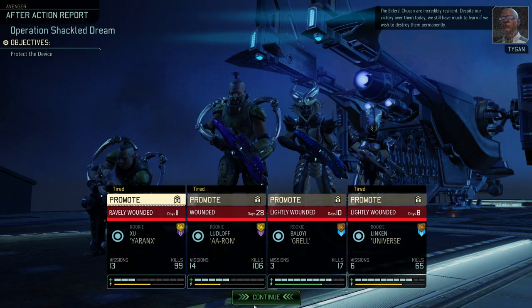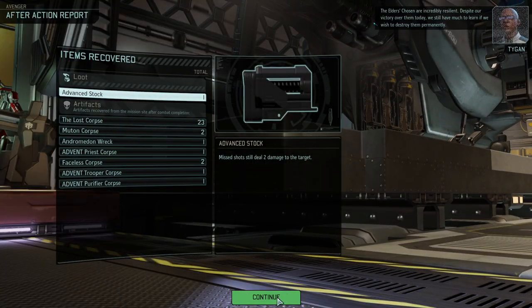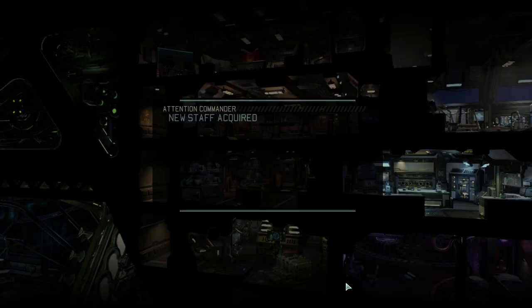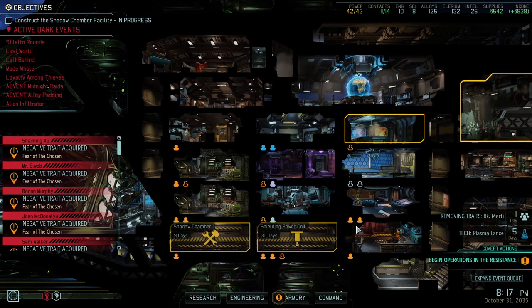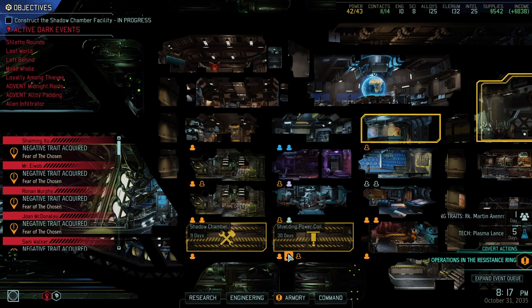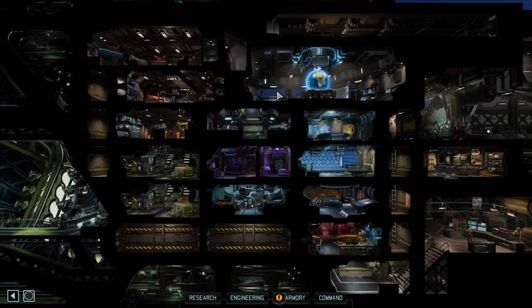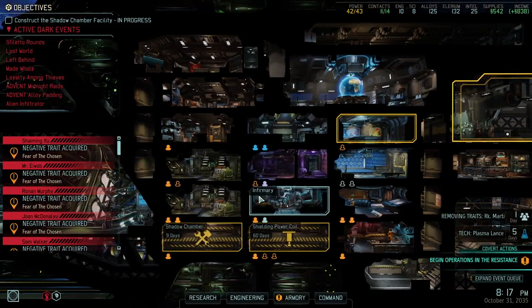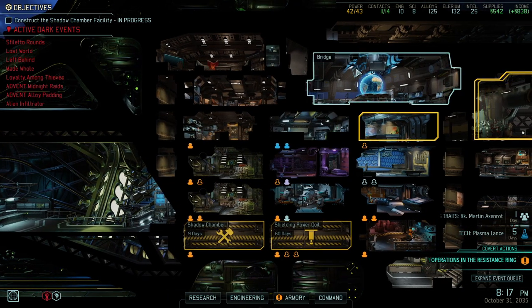Wow. Yeah, that definitely looked like the mission. Wounded, wounded, wounded, heavily wounded, wounded, wounded, wounded. And we got a scientist, and even more importantly, we countered undying loyalty. The worst. The absolute worst in terms of dark events. Gotta put someone here to improve our healing rate. And we got a lot of Fear of Chosen. Great.